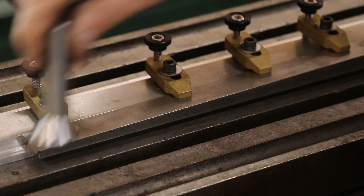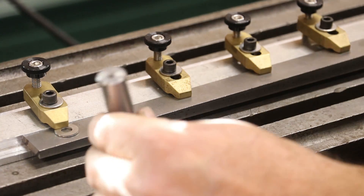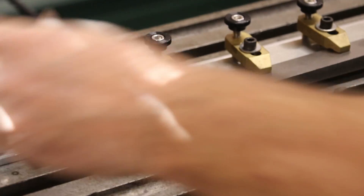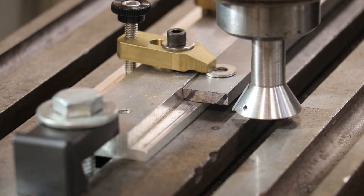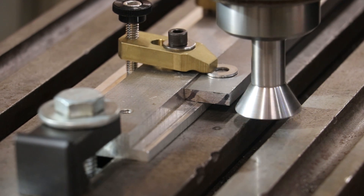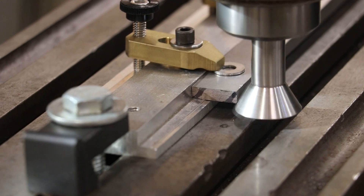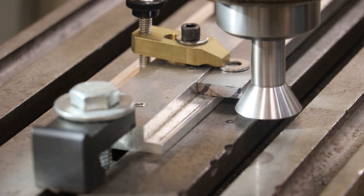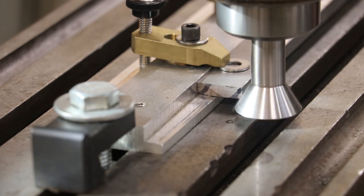Now we'll come in here, set our cutter up, and undercut up underneath this. I took a couple of minutes and drew lines on there to show my angle so I don't cut it backwards — I've heard that people have done that before and I don't want to be one of those people. I got my cutter just below the surface. I'm going to need most of that face by the time I get down to the thicker end. I can only really feed in one direction. I'll be playing around with my speeds. I'm going to touch off right there, start with about 25 thousandths, and turn my auto feed on.